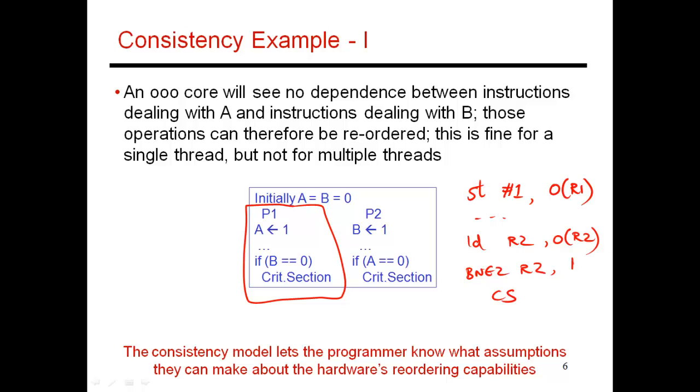Else, jump to the top. So if R2 is not 0, then jump up and try to get into the critical section yet again. So this is what the code is going to look like. As long as there are no unresolved dependencies for R1 and R2, you'll compute these addresses really quickly. Then the load-store queue is going to say, now what should I issue next?